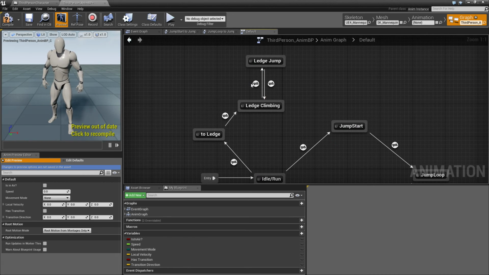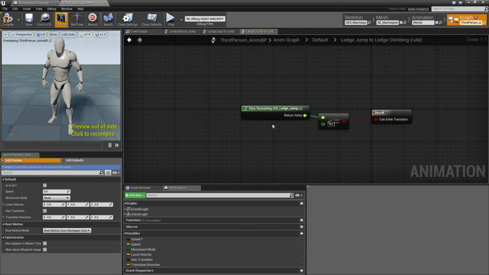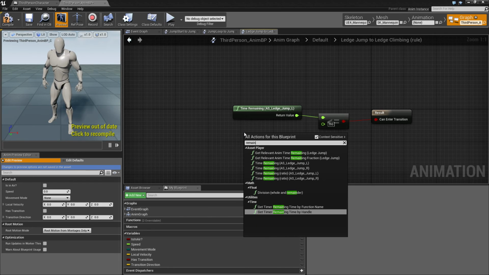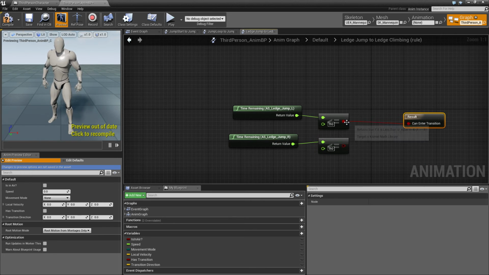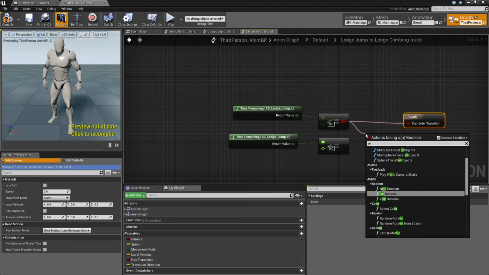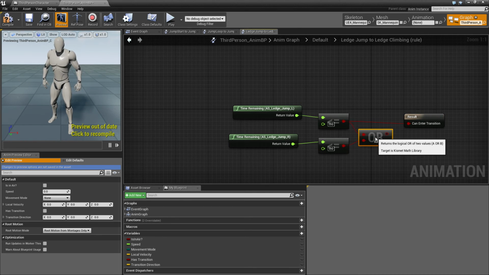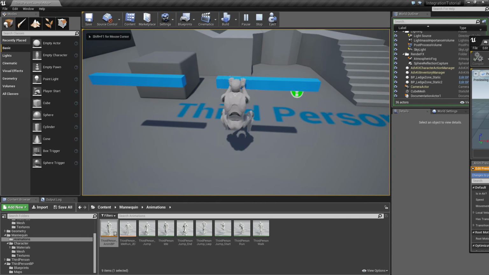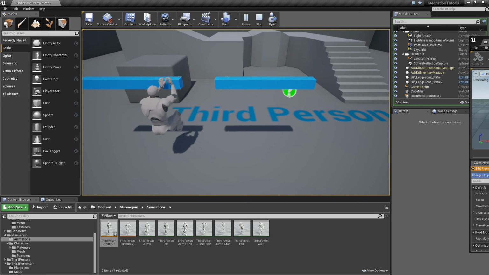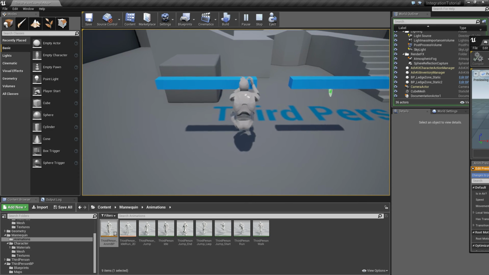In order to traverse from jump back, we have to now get the remaining time of the jump left and jump right. So let's put in jump right here. Do the same check. And since only one transition will play, we can put an OR in here to exit the transition if either left or right has finished playing. Okay, let us see what's going on. The character jumps left, and the character jumps right.